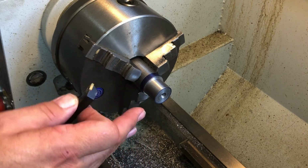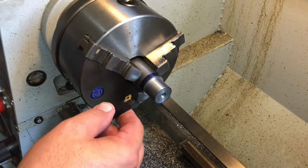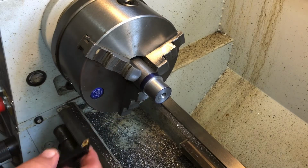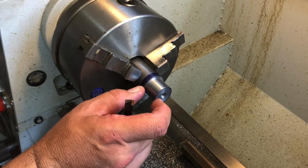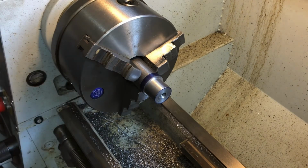The tool's gonna indicate and square up that shoulder, okay? I'll show you guys how to check that for run out later, but I'm gonna come in here and do my thread relief at that point, clean up my shoulder. Now when I clean up my shoulder, I'm gonna increase the overall length of my tenon. Does that matter at this point? No, it doesn't matter at this point, because we haven't threaded it yet, okay?